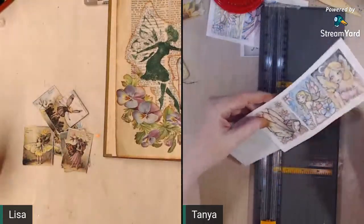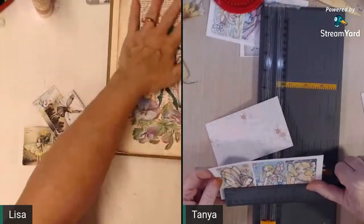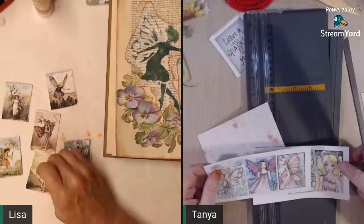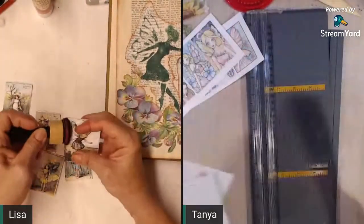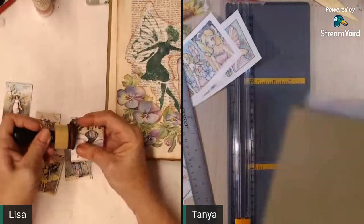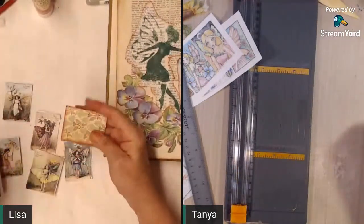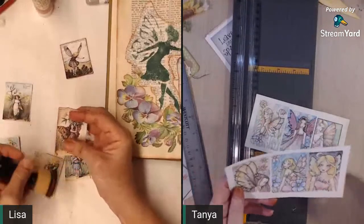Now, how wide are they? They're actually different widths. So we're going to cut them out, glue them down, and then trim them after the fact, I think. Even though Lisa told me not to do that. Well, it worked out okay for me, so I'm sure it'll work out okay for you too. Oh, all right. So forget what I said and do what you want.